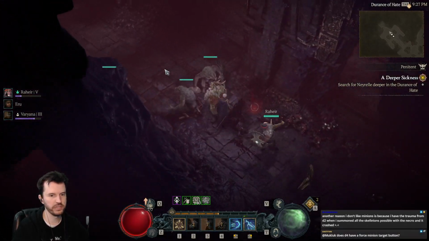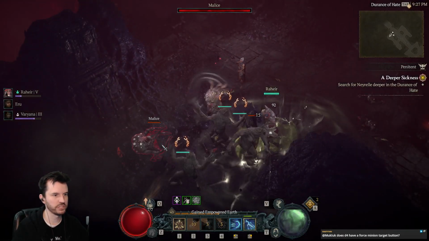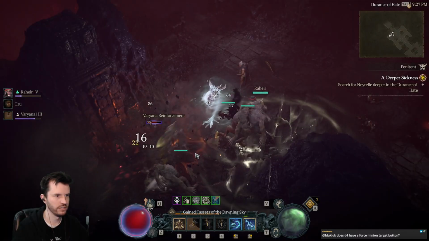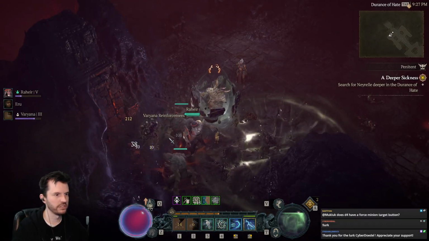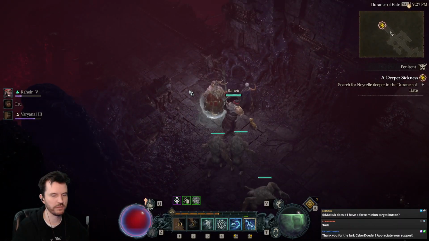Does it have a force minion target button? Not that I know of. I was really wishing for that before. Like Grim Dawn and Last Epoch, you could do that from level 1. I don't know that this game has that.